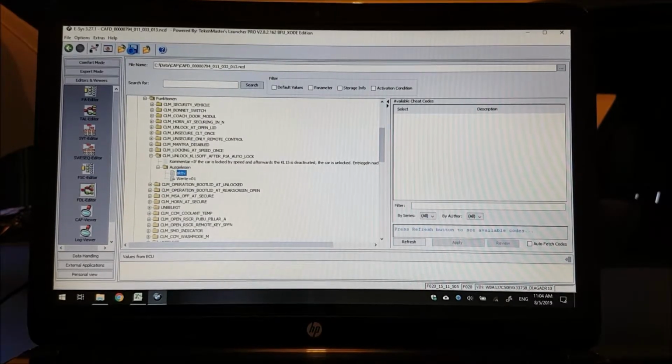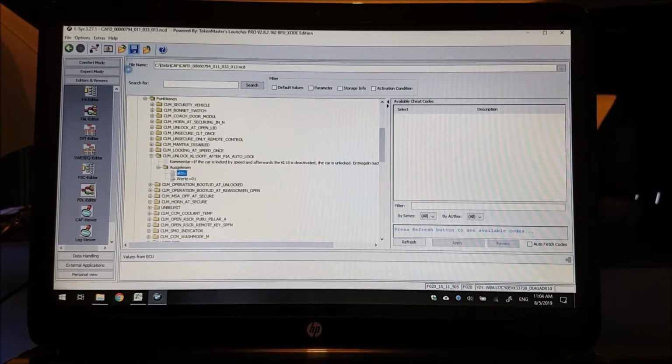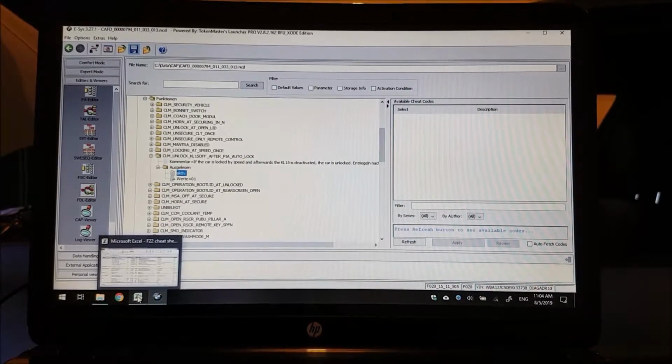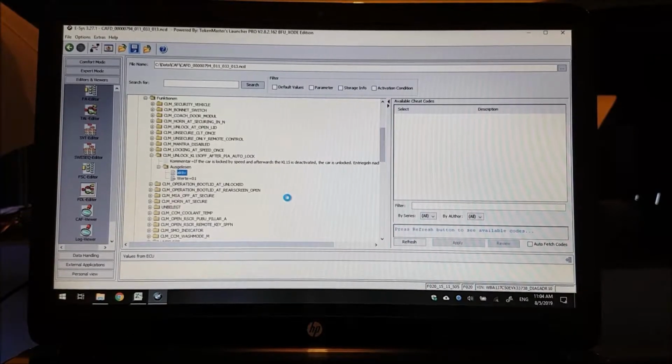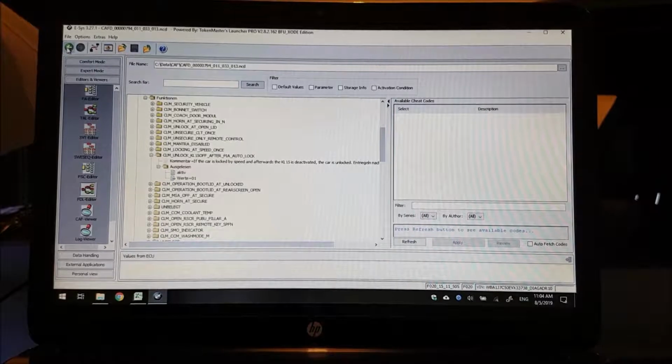Now I hit the save button. It'll take a while too. My laptop's a few years old now. It'll take a little while to save it. So when you're done changing all your values, you hit save and wait till it finishes saving. And then you're going to go over there and hit the back button.